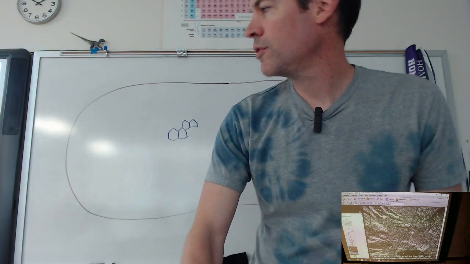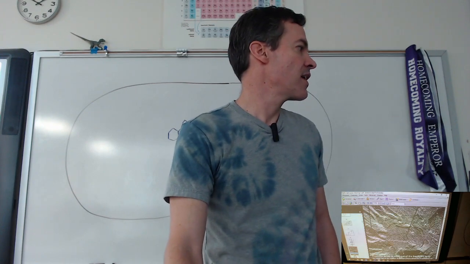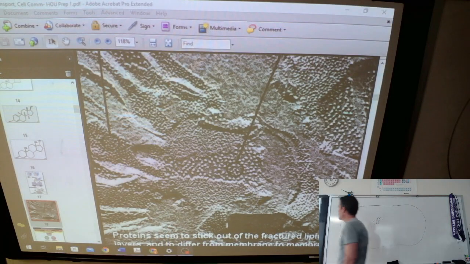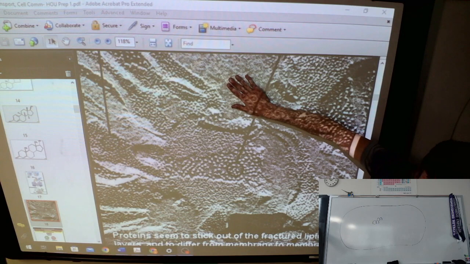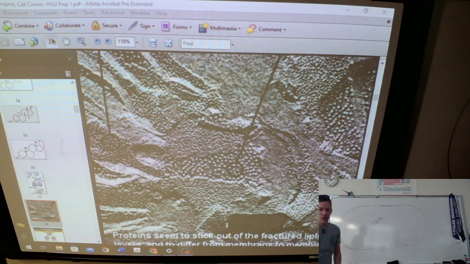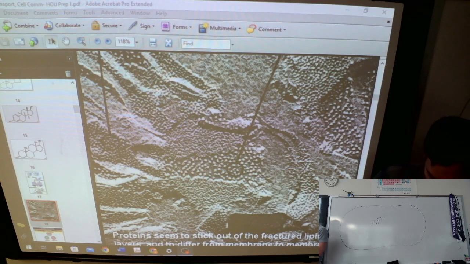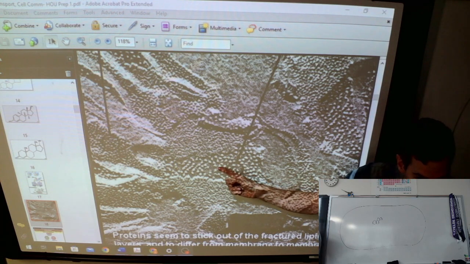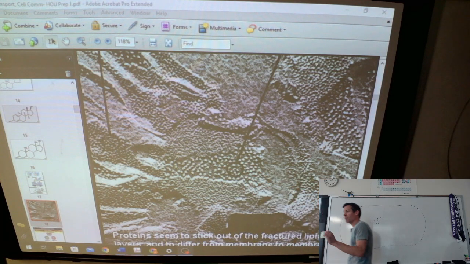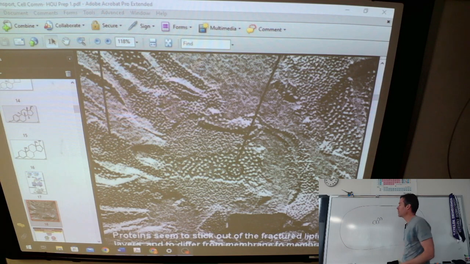There's another picture. This is where we take it and kind of rip it open. So that right there, you're looking at the phosphate heads from above. You're looking at an intact phospholipid bilayer from above. There's where it's torn. So now you're looking through this little tear, and there's all these proteins sticking out at you. So they're like, hey, cell membranes have a whole bunch of crap in them. So now what we want to do is figure out what that crap does. So what does the crap do?